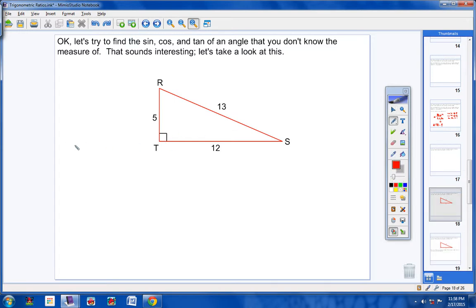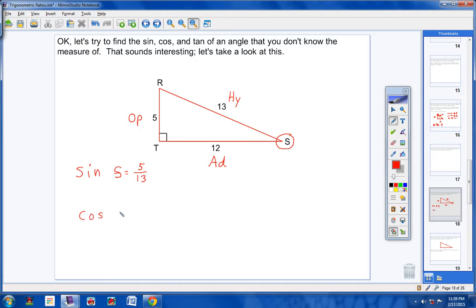Now, we're going to start off by finding the sine of S. Can we do that, please? Let's find the sine of angle S. Okay, so what angle are we dealing with? S. So come over here and circle S. Got it. Now go straight across. This is your opposite side. Go to your hypotenuse. This is your hypotenuse. So the only side left over is your adjacent side. Got it? Okay, so the sine is opposite over hypotenuse. So the sine of S is 5/13. Pretty cool.